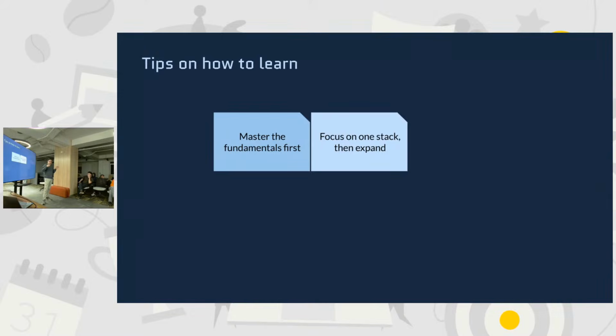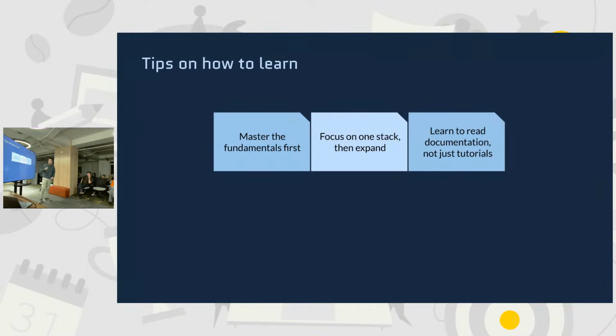But in general, let's say you started backend development. Focus on that, master it, learn as much as you can, be a professional in that field. And then you can switch, or add something to your stack, rather than learning it to some extent, then switching to something else, learning that to some extent, and then switching again. In the end, you know something from several fields, but you are not professional enough in any of them.